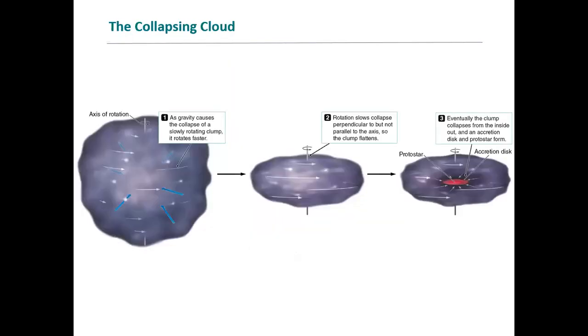So here's the picture of it being initially a sphere, or roughly spherical. And like I said, there will be an average random rotation axis, just because it is random. That's the nature of it. And then slowly it'll flatten out to a disk. There'll still be a lot of gas and dust around as well, but that's still trying to fall parallel to the rotation axis, up and down. And the motion perpendicular to the rotation axis, of course, is going to be altered by conservation of angular momentum.